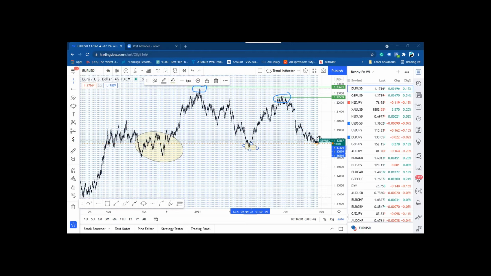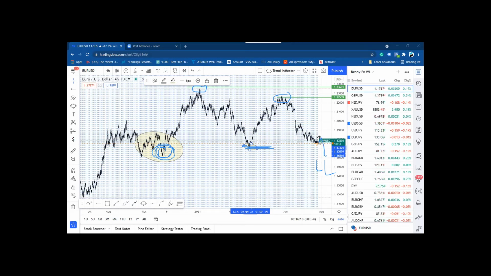So if the price makes a lower high, logically, I would see the price wanting to make a lower low, at least lower than this low. Okay, which means that the market is aiming for this. That's why I keep saying that I think the market is aiming for this. So potentially we're going to see the euro dollar might come even lower.